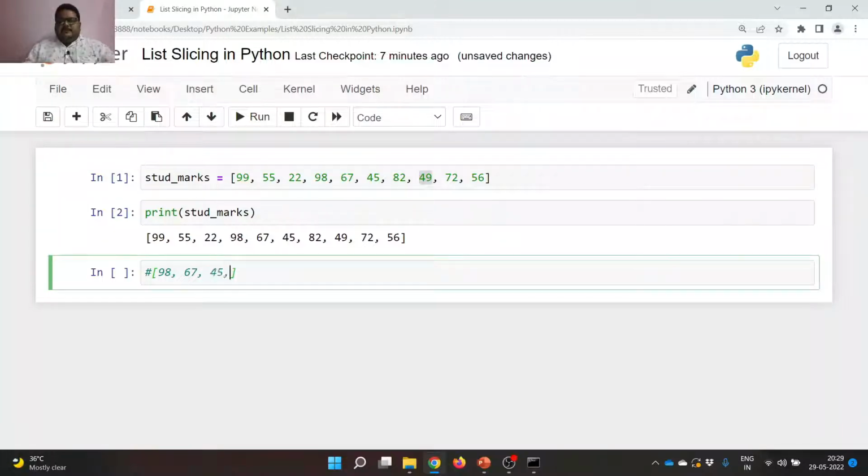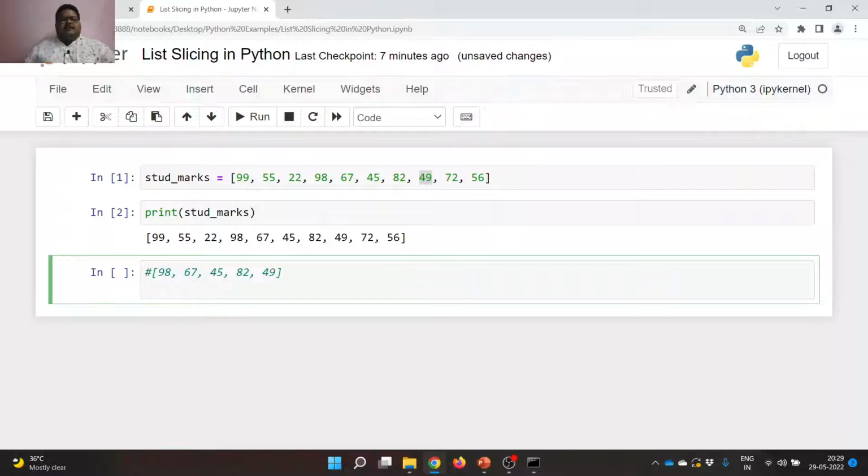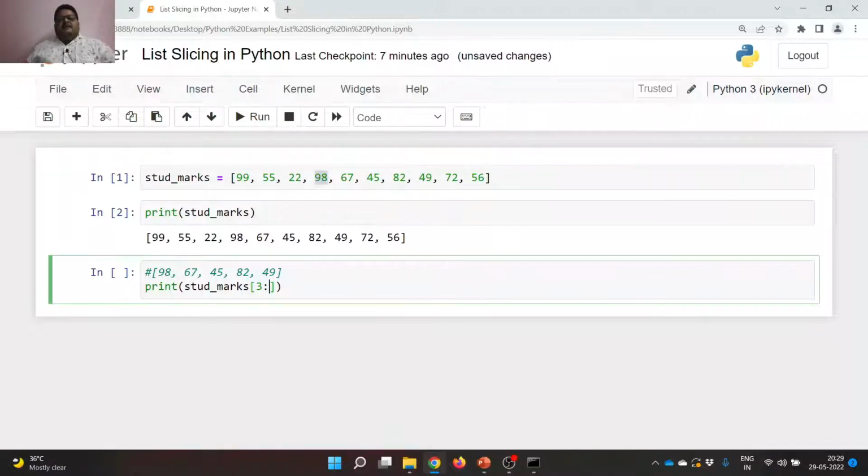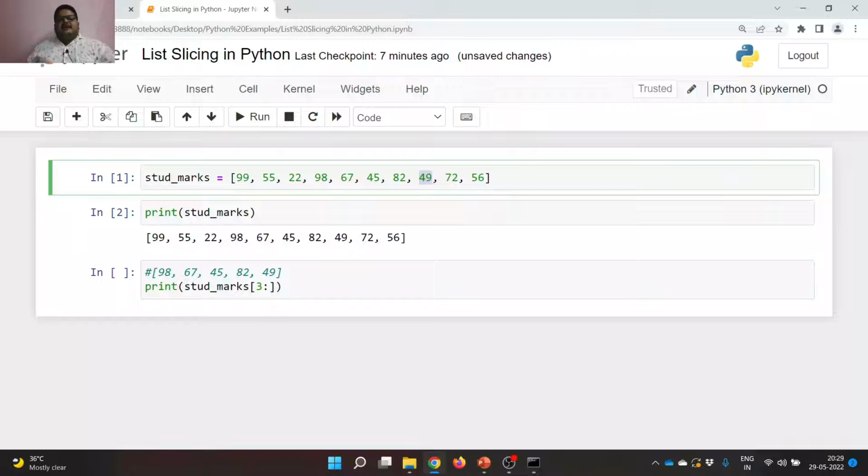Now what I said is, to slice from the third index to the 7th index, the start should be 3. That is the starting index position, the third index. And what is the index position we want at the end? 7.